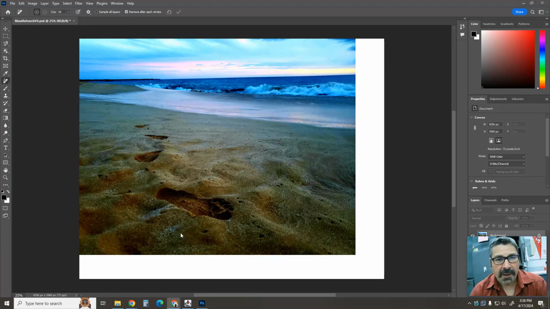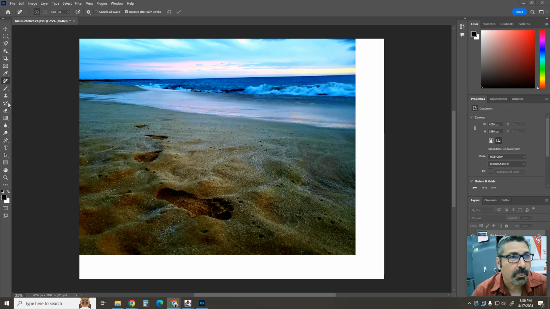Now, one thing about that is that was destructive editing. Those pixels are gone, and if I press Control-Alt-Z or Control-Z, it's going to get it back. But if I go too long, I'm never going to be able to get those pixels back. Anyway, so that was destructive editing. We'll talk about non-destructive editing in a second.